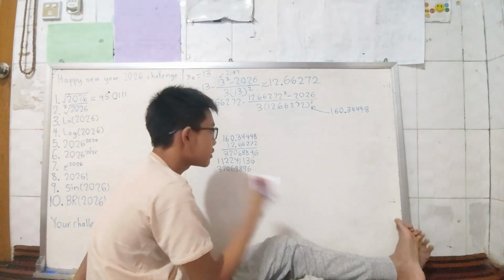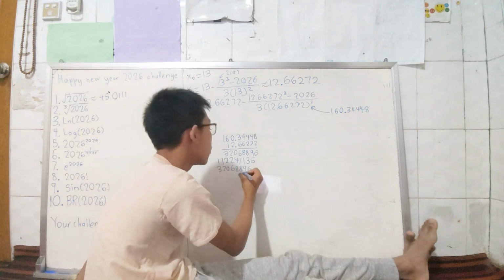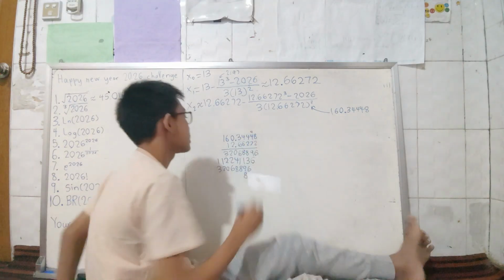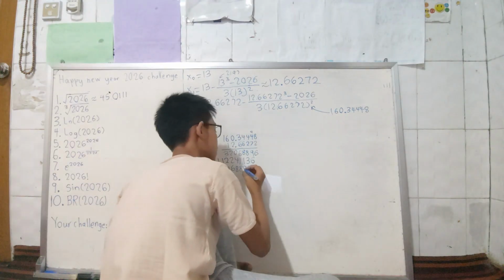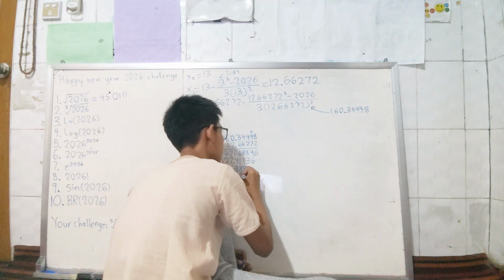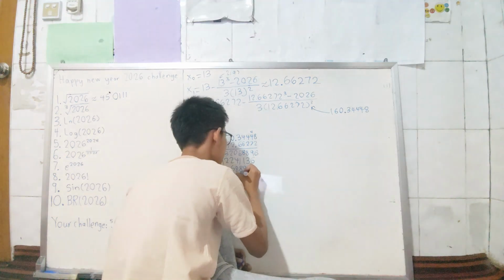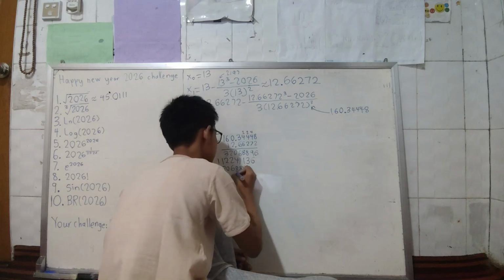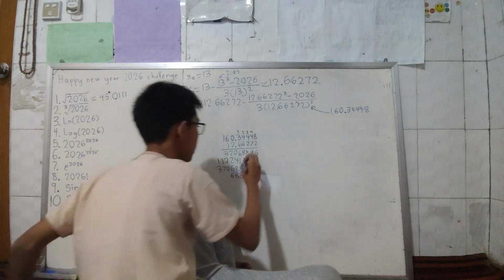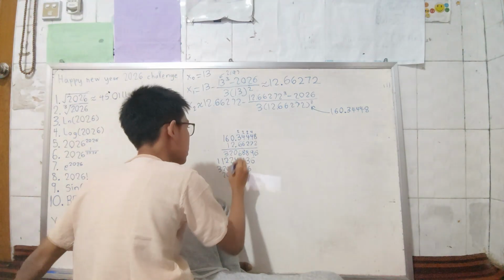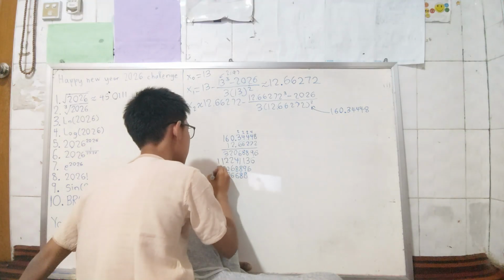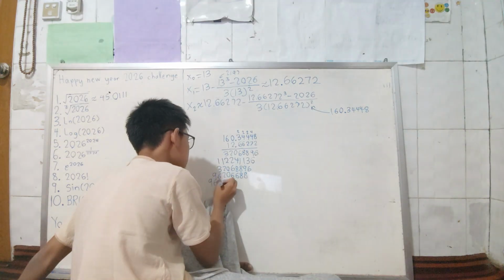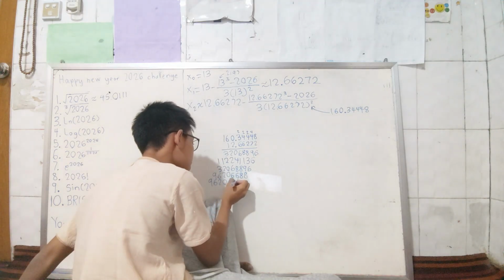And then 6 plus 8, that's gonna be 48. 6 times 4 is 24, so it's gonna be 28. 6 times 4 is 24, that's gonna be 26. 3 times 6 is 18, that's gonna be 20. 6 times 7 is 36, that's gonna be 96. So that's gonna be 962066688.